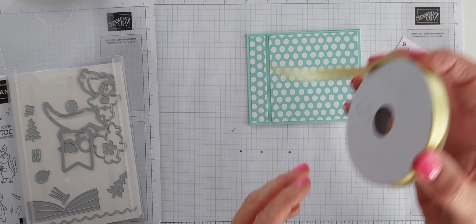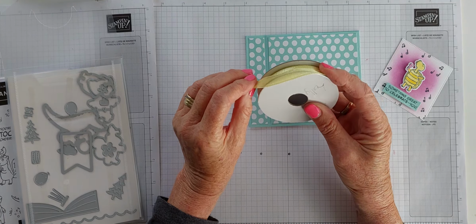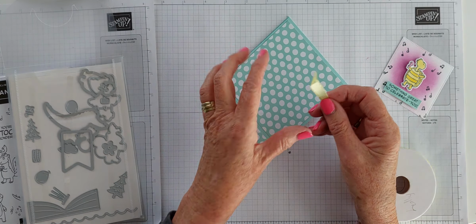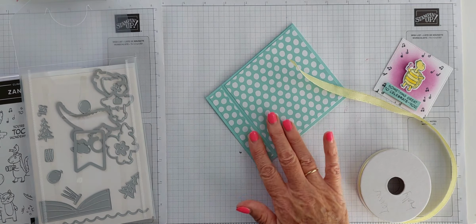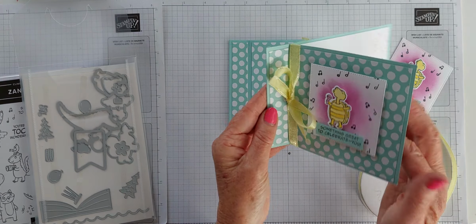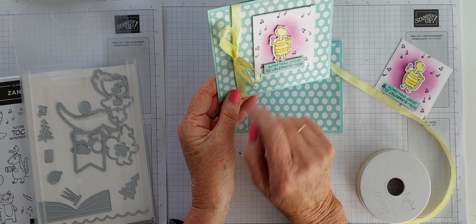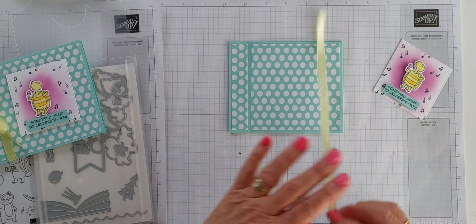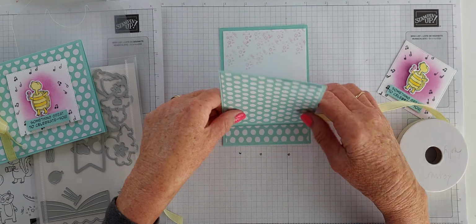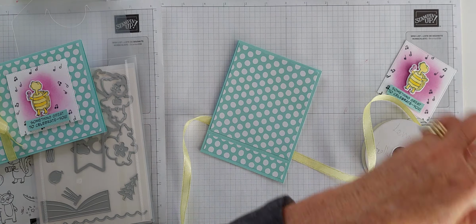So I'm using, there's a 3 ribbon pack in here in the catalogue, and one of them is Lemon Lolly, and I really like this Lemon Lolly against Pool Party. Now originally I had just put a bow on the corner there, but I thought it looked quite nice with the ribbon all the way around, and I think it looks really pretty, ties into the colour of our little turtle, so why not? And I love ribbon and I've got lots of it, so why not? Why not indeed?